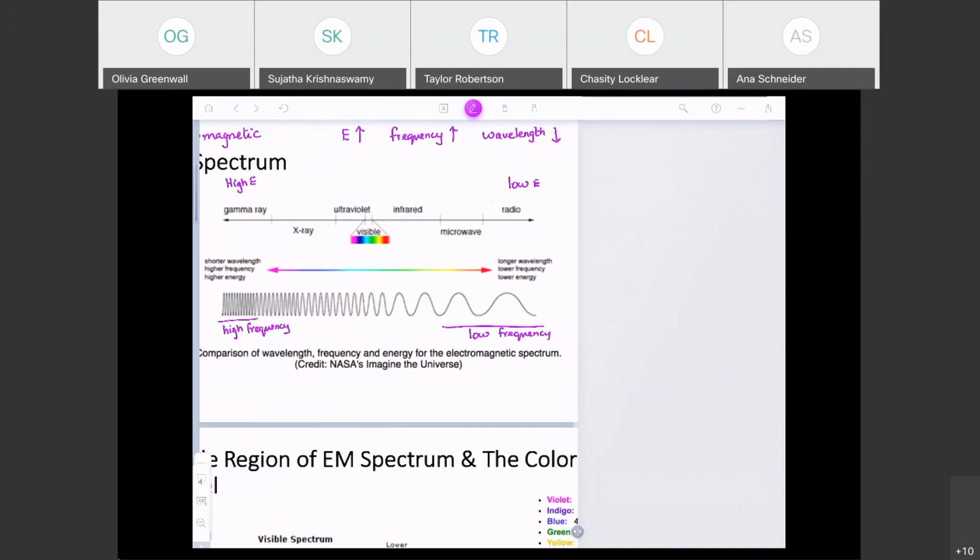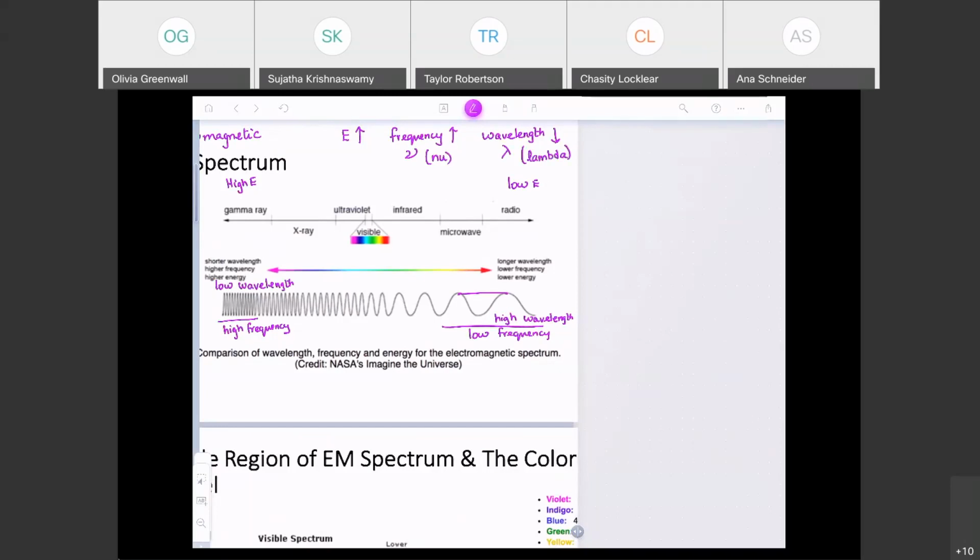The wavelength here you can see is high. So this is high wavelength. Wavelength is defined as a distance between two identical points on two consecutive waves. Whereas here you can see this is low wavelength. Wavelength is given by lambda. Frequency is given by nu. So again, no new information there, right?